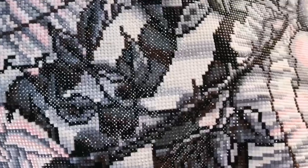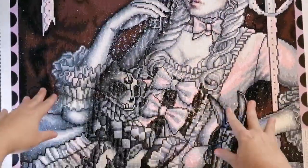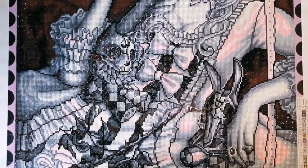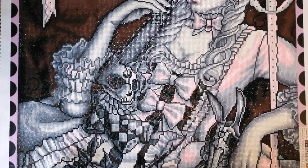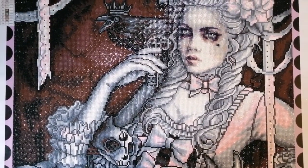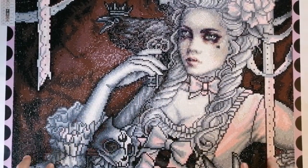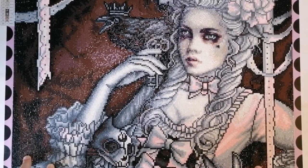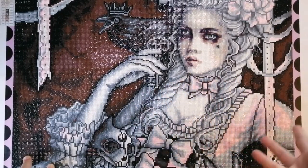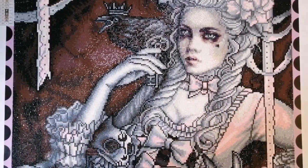Look at the bottom of the canvas too — this is just what I love about Diamond Art Club squares. When we work with squares from other companies we often don't get this sort of end result. Yes, I did have some issues and I've discussed those, but I am still extremely happy with this canvas and the end result. Although I had one or two negative things to say, at the end of the day I love the end result and I did have fun working on this one.